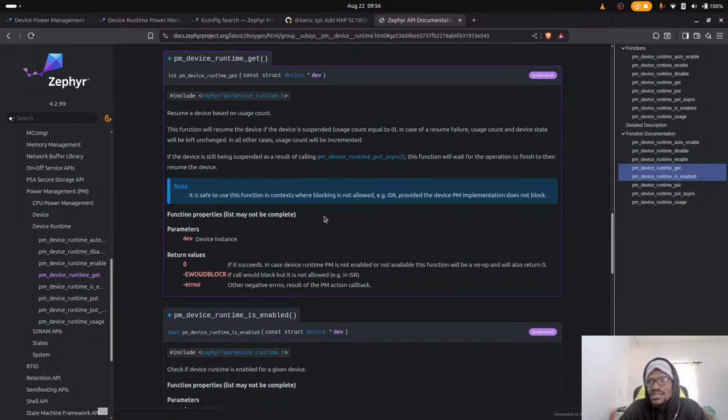So I need to know: request devices needed by the device. PM device runtime get. Request devices needed by the device.